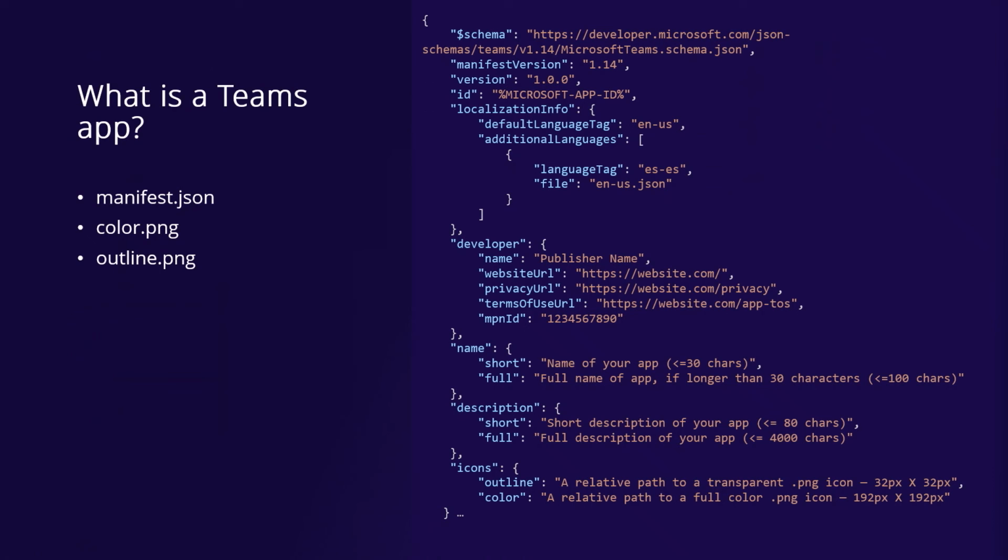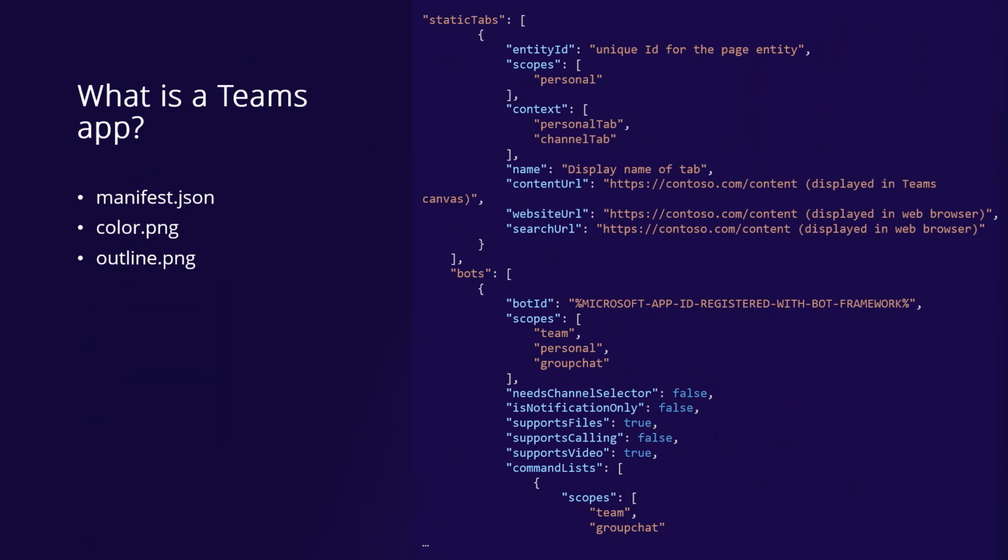So you can see here, I have a little snippet that I've included of an example. It starts to describe what your company is, like who's the developer of this app. You get an ID for your app, so a way to identify it. And then you start to describe a description of things. And this is information that shows up in the Teams client when users try to add your app or install your app, whether that's within your company or externally. And then if we go a little further down into the manifest, you can start to see there's a little bit more specifics to this schema about how you define the capabilities that your app is extending.